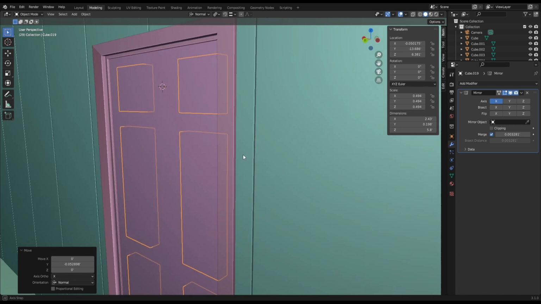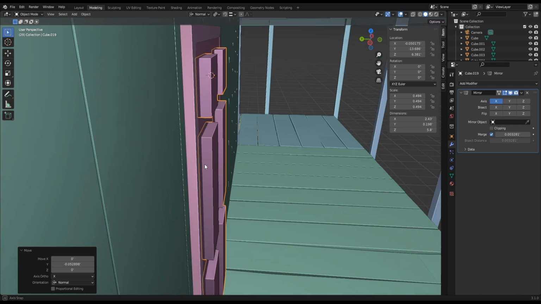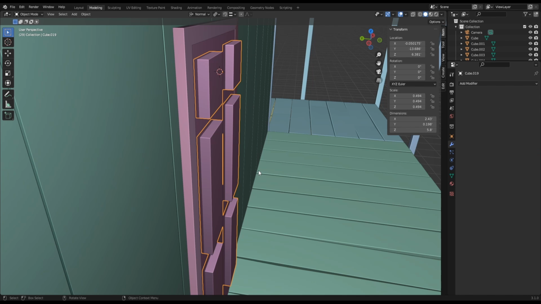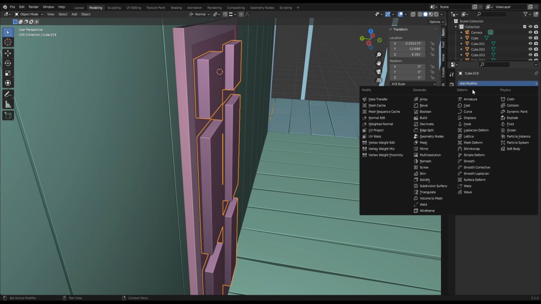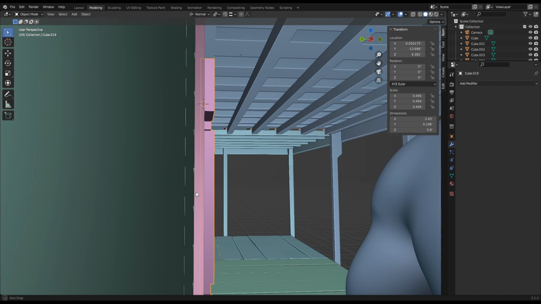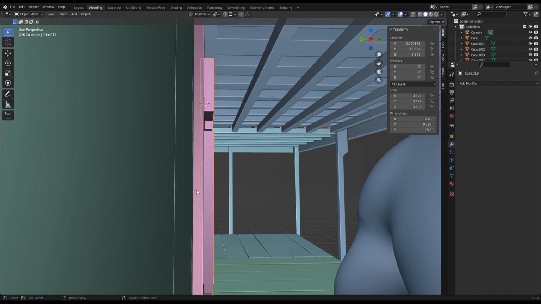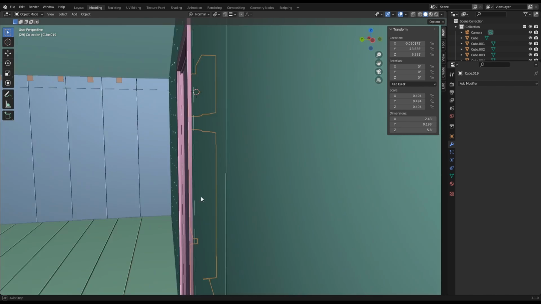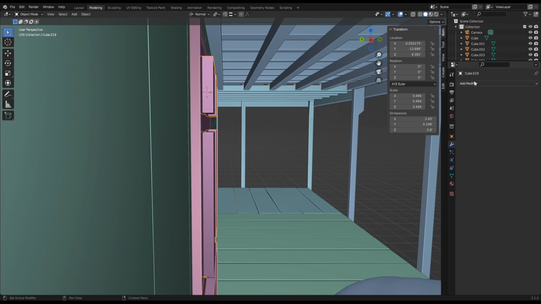Like that. Then we're going to apply this. And then I want to try and mirror it on the other side.